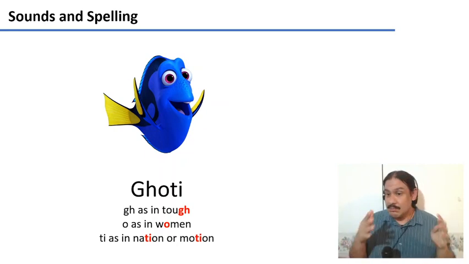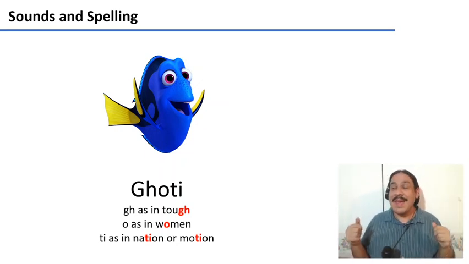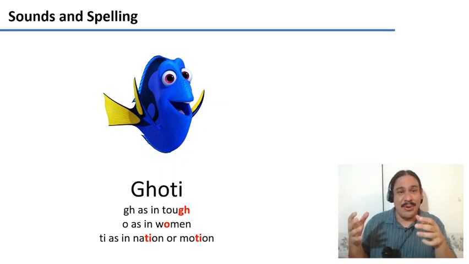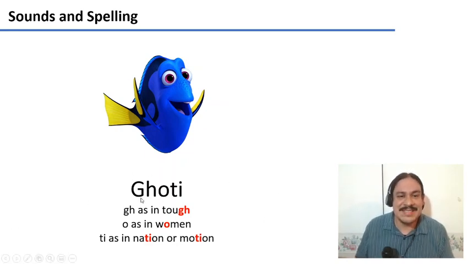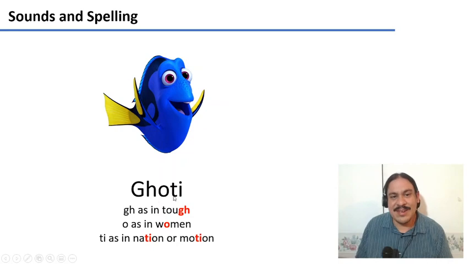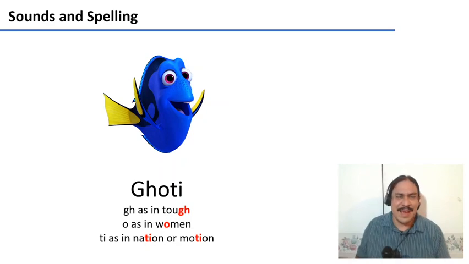Sometimes pronunciation changes, words change, and spelling just doesn't keep up. And we get a language like English where spelling does not match pronunciation at all. Bernard Shaw had this spelling for fish, where GH is the GH in 'tough,' O is the O in 'women,' and TI is the TI in 'nation' or 'motion.' So GHOTI = fish. This is a way in which you could write the word fish in English, and even though it's a little bit of a joke, it makes almost as much sense as the glyphs we actually use.